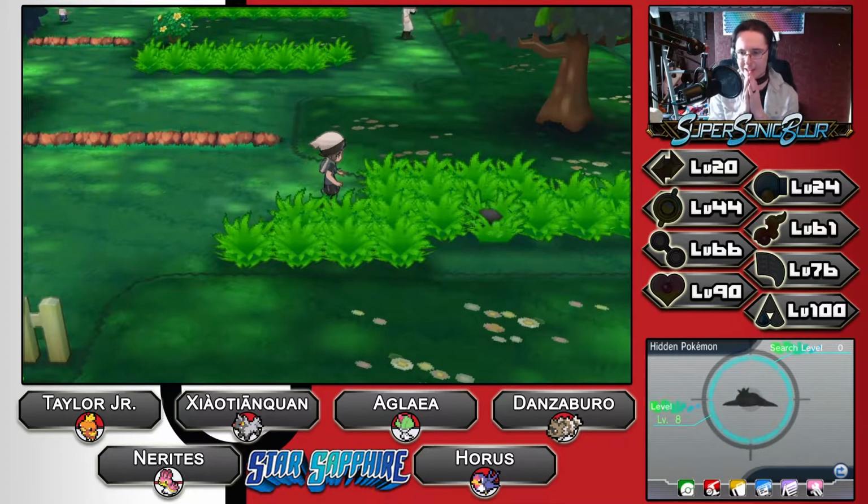Oh, it's a Slackoff. Do I want Slackoff over a Shroomish? That's the question. It is a fantastic Pokemon. It is ridiculously powerful. But my god, do I hate it. I can't stand Slackoff. I'm sorry.